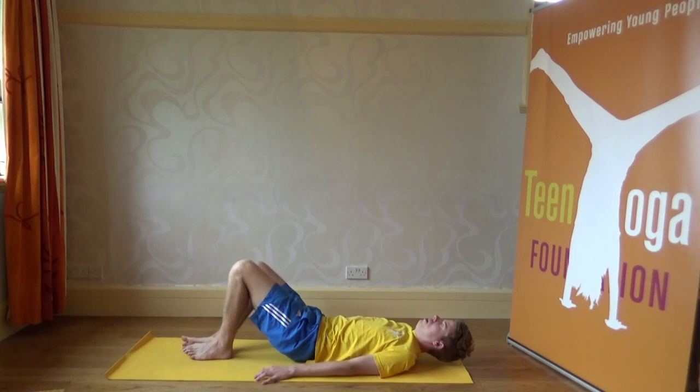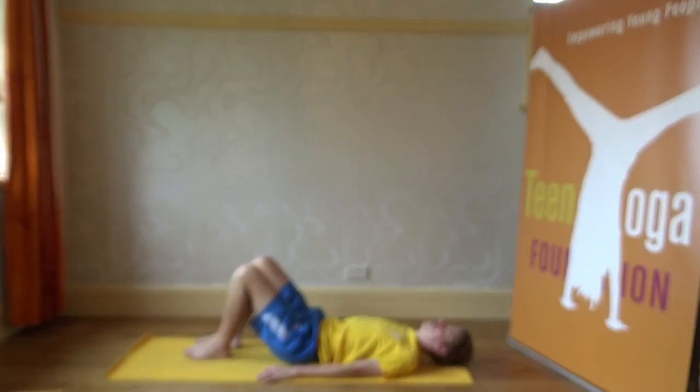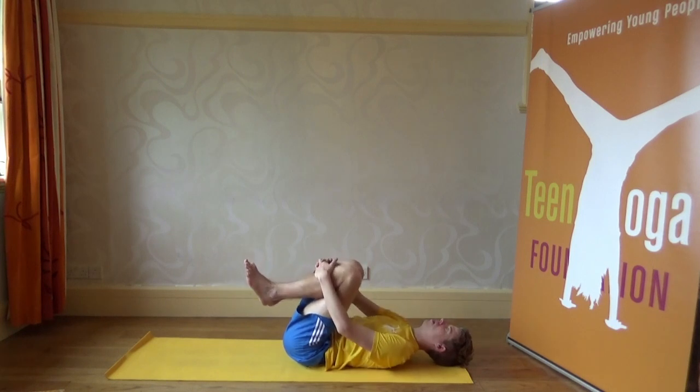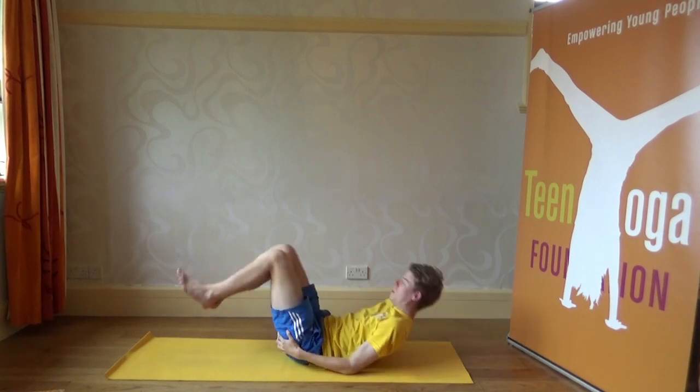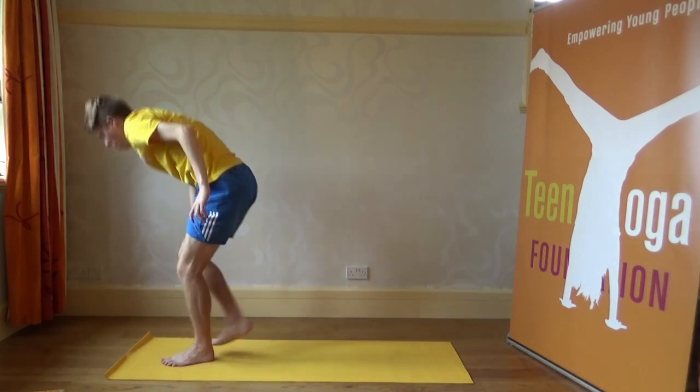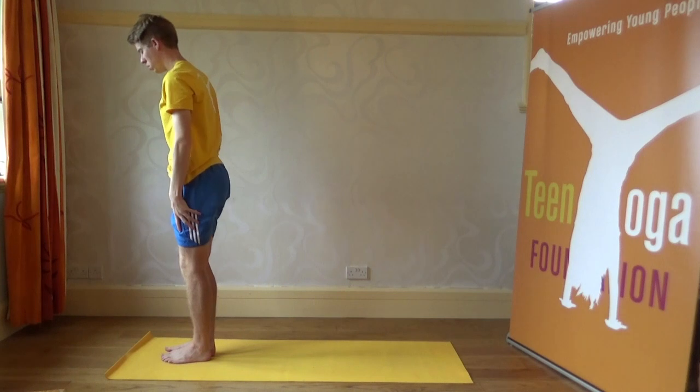Fantastic. And when you're ready, you can roll along the spine to tuck the knees into the chest. Roll along the spine until you've come to sitting, and then up to standing. We can do the final two postures now. So this is a tricky posture. We're going to do what we can.